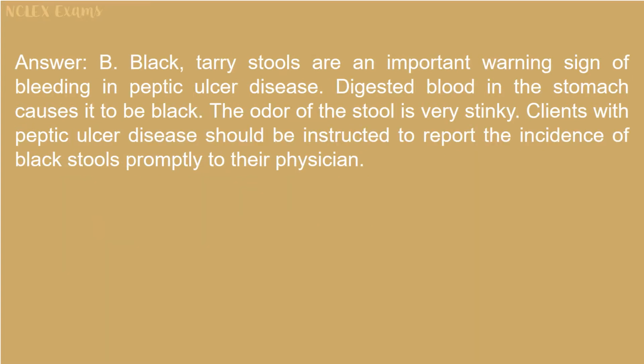Answer B. Black, tarry stools are an important warning sign of bleeding in peptic ulcer disease. Digested blood in the stomach causes it to be black. The odor of the stool is very stinky. Clients with peptic ulcer disease should be instructed to report the incidence of black stools promptly to their physician.